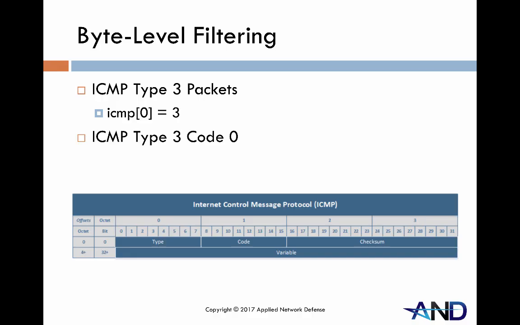Now let's extend that just a little bit further and say we want to match ICMP type 3 code 0 packets. Clearly you see we're going to start with what we already had, building off ICMP0 equals 3. Now the code field occurs right after the type field. So we're looking at byte 1 in this case. It's the second byte, but since we start counting from 0, it's byte 1. So we'll say ICMP1 equals 0 because we want to match code 0, and then we'll simply concatenate those together with 2 ampersands to indicate and. This will match any packet that is both type 3 code 0 within the ICMP protocol.